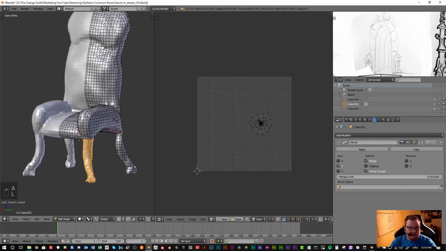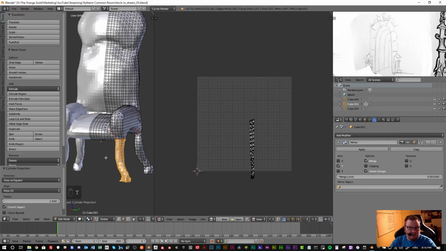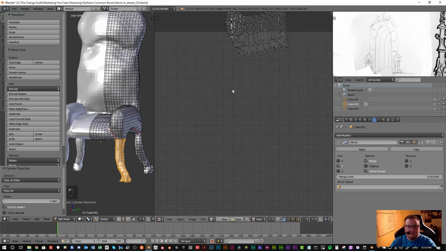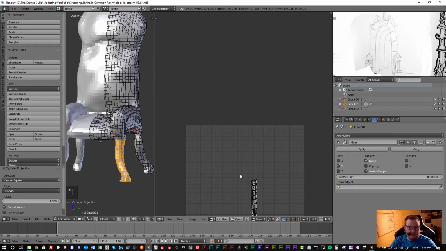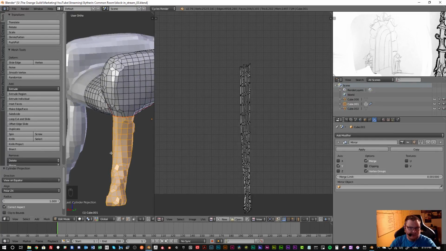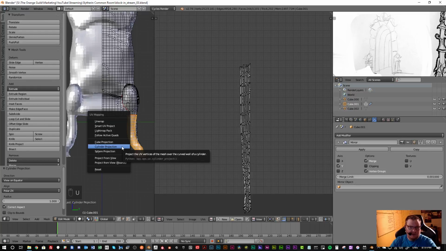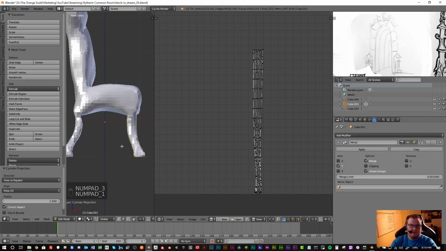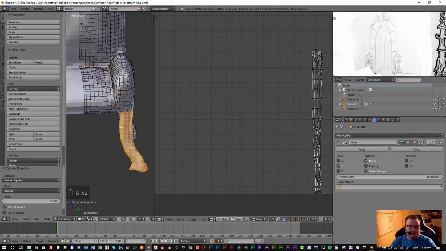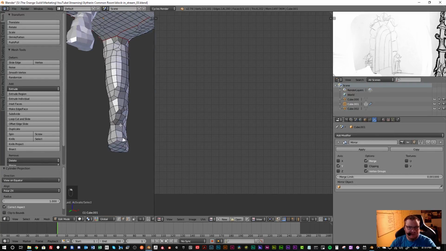So we'll grab these. Now these, you can use cylindrical unwrap, and it'll usually flatten them out for you. It'll depend on what your settings are over here. So this is the tool palette. You can say align to objects, view on poles, see what that's doing, view on equator, and it'll depend on what you pick there. And if it doesn't end up working with cylindrical unwrap for you, sometimes it works better if you're in a locked off orthographic view. So you can try that from one side or the other. Or you can put a seam down the vertical axis. And again, we're going to do this back here since you're never going to see this seam.